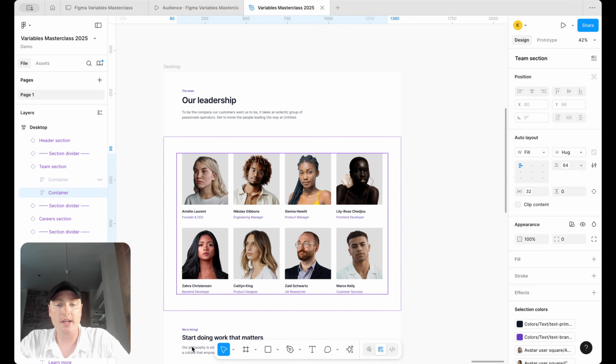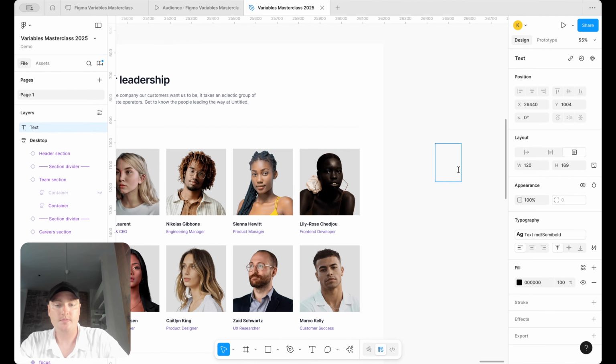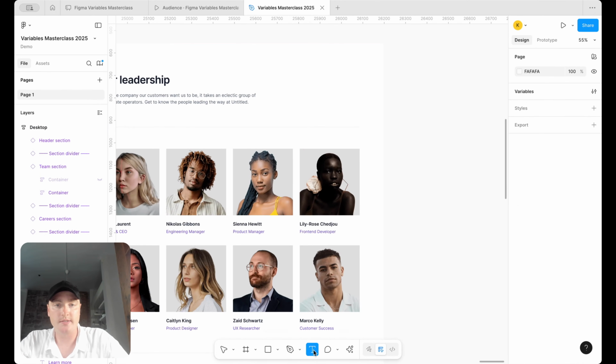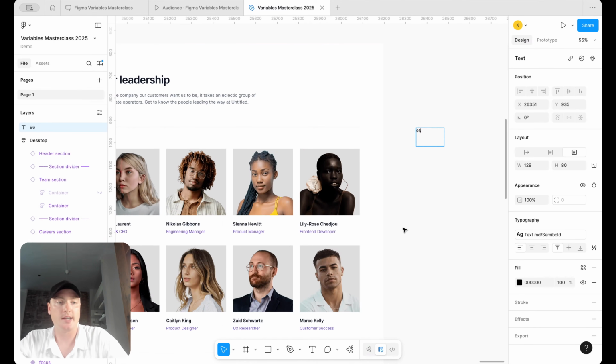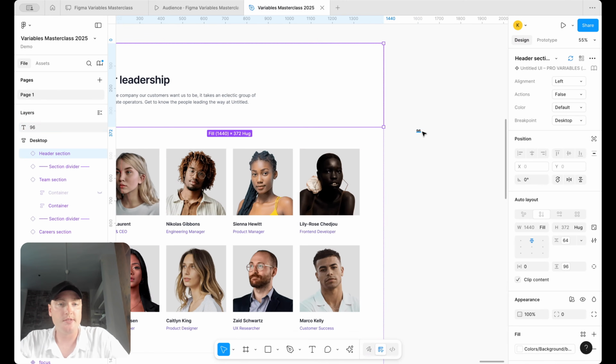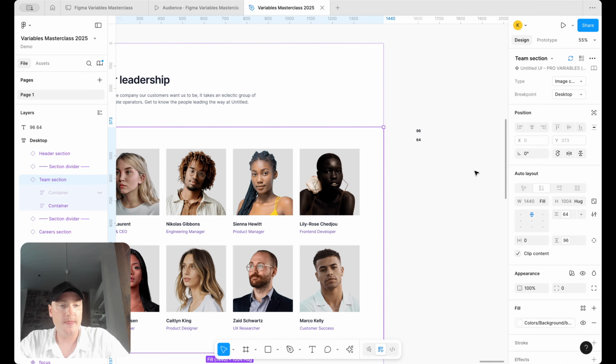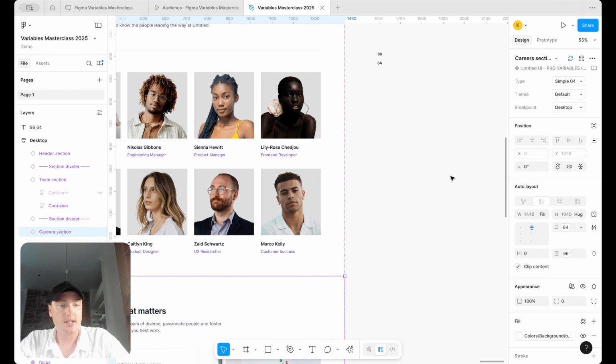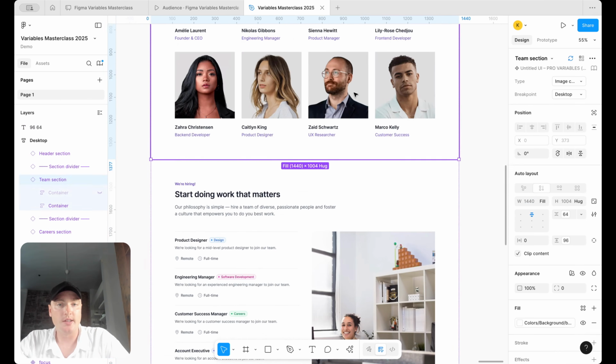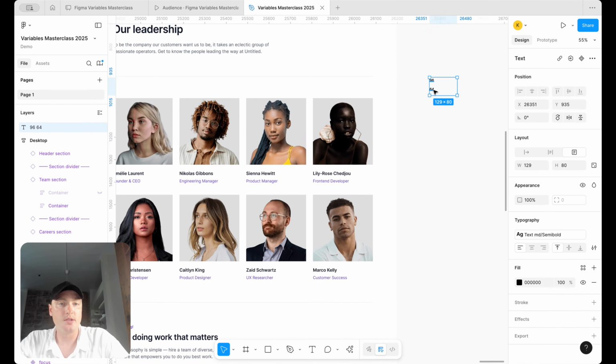So let's keep a running track of the values that he uses: 64, 96, 64, 96, 64, 64, 96, 64, 96. If we click in here, 32, 32.